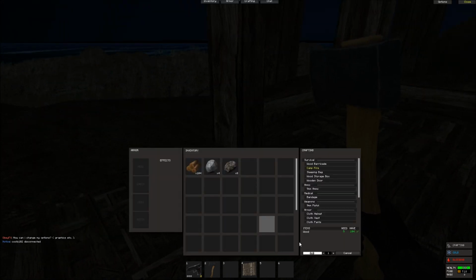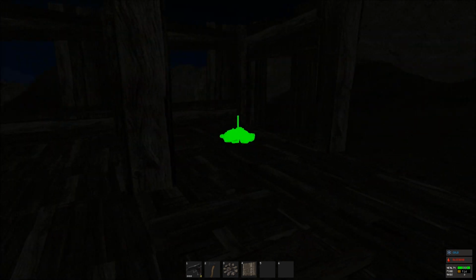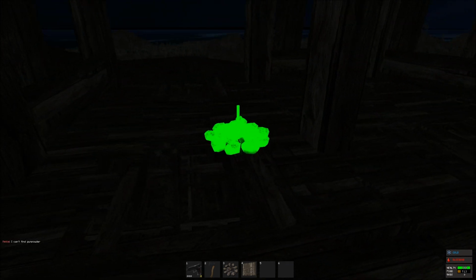So as soon as that is done, which will be in just 1 second, I can go ahead and drag that down to here, and then I can place it anywhere I want. But we're going to place it right inside of our nice little building here.